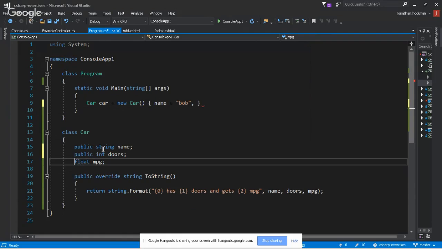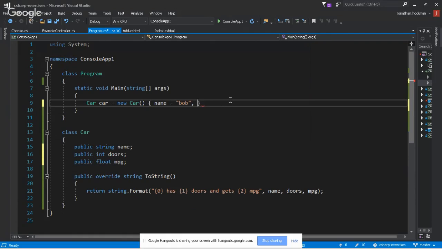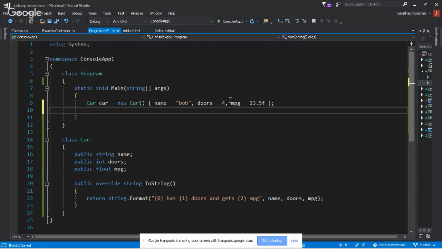And then doors equals 4 and MPG equals 23.5. And there, we've instantiated our new car, and then we say console.write line car.